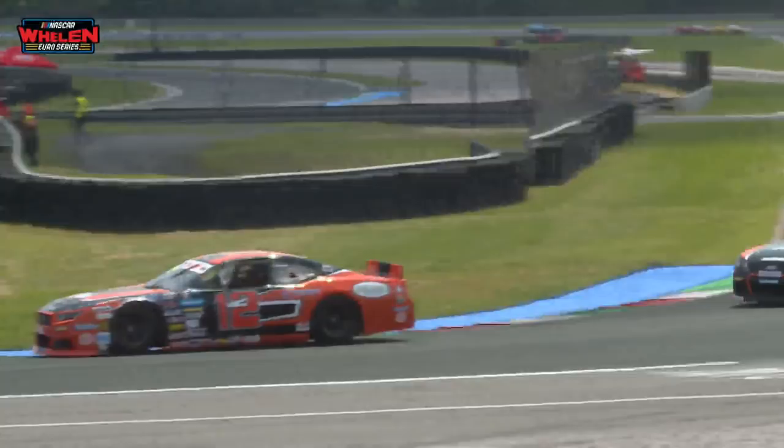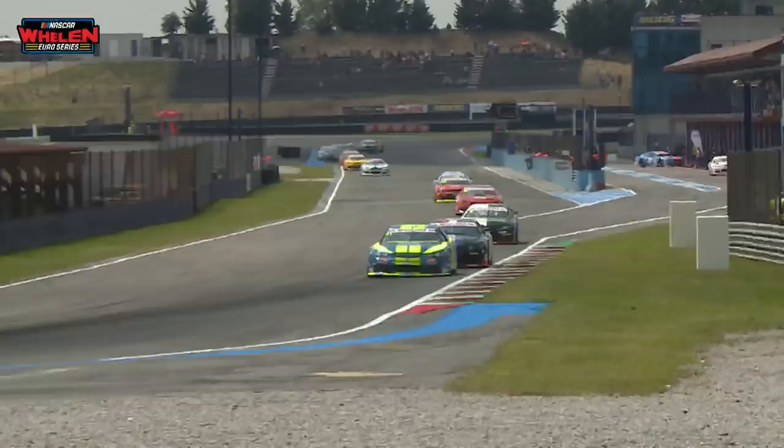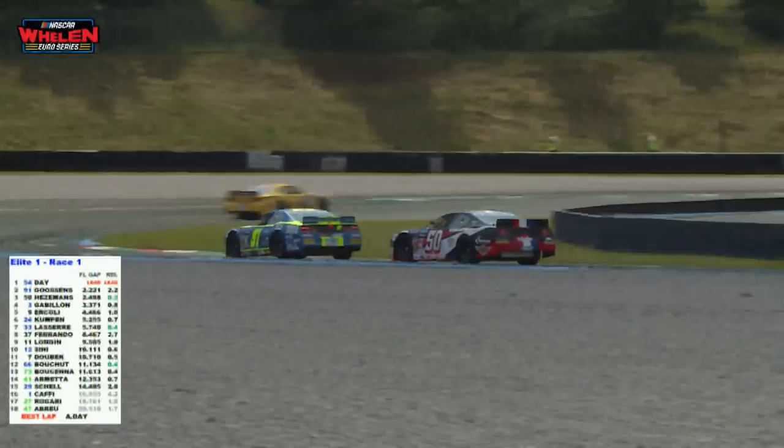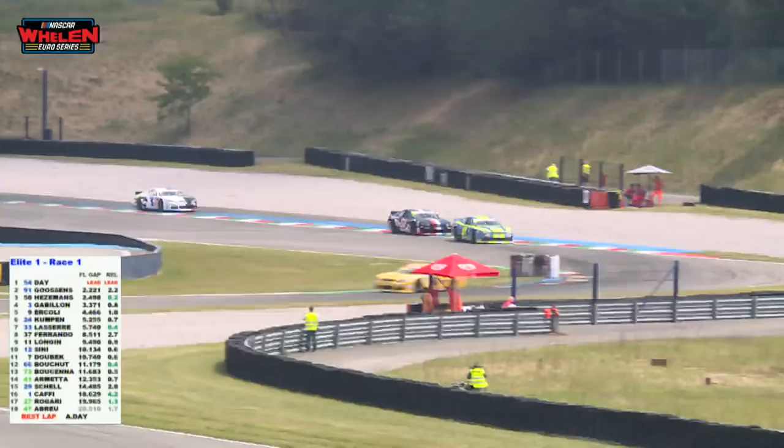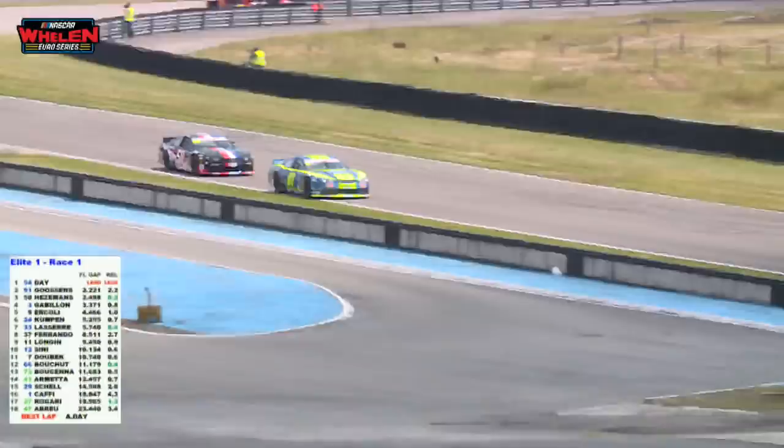There goes Francesco Cini. He's got cars queuing up behind him, including the number 7 car of Martin Dubec, Christophe Bouchoux, Wilfred Boussenna, all in that queue of cars that are just heading over the start-finish line now. Another lap completed. Mark Goosen still leading the race. The Israeli driver, though, Alan Day, the reigning champion, just getting away. Leads by 2.2 seconds now from this pair, still fighting over second and third. And although they're fighting over second and third, they're not really falling into the clutches of the Frenchman, Fred Gabillon.